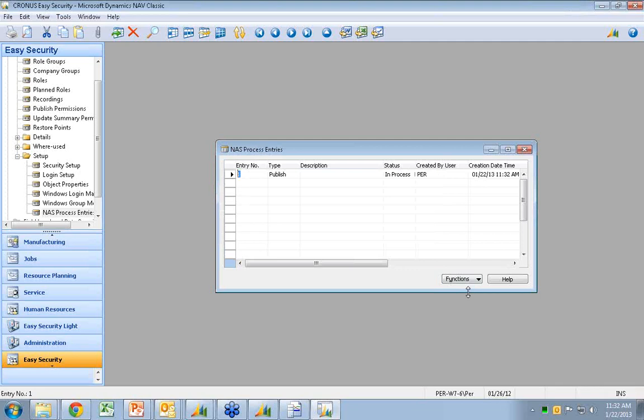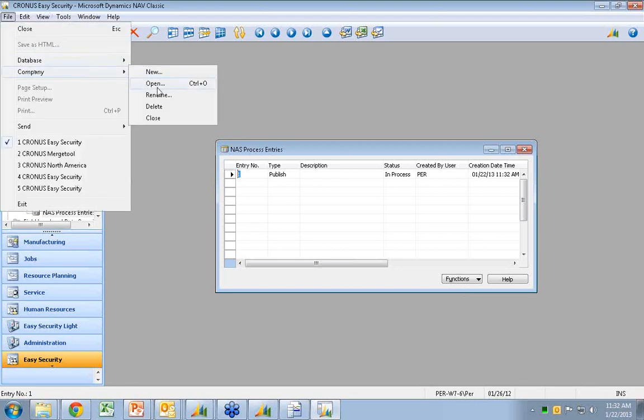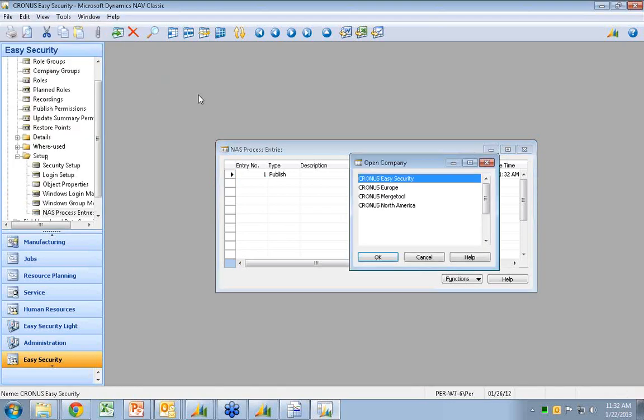The application server is now the one being the super user changing the permission, but the user that requested it can have very limited permission and only access to this one company where the Easy Security data exists. So it is completely possible, and we have a couple of customers that run that way with a couple of IT people that can't change their own or any other IT person's permissions. So, yep, it works fine.